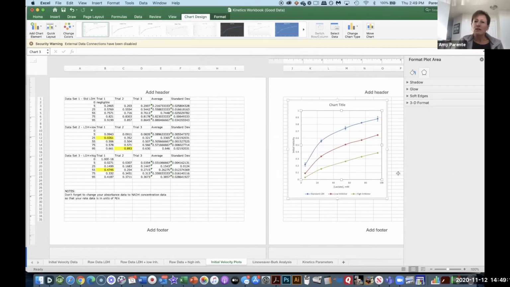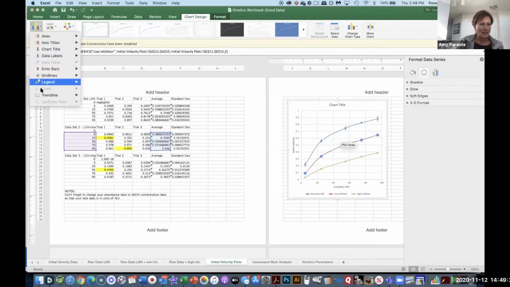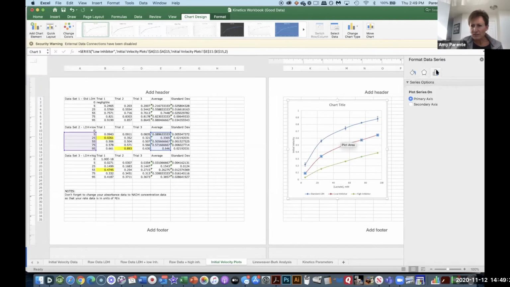Okay. Once you get that, go ahead and do it with the second and the third data series as well. So again, you're going to select that, add element. I wonder, I'm going to try something here. I wonder if I come over here, does it give me, no, it's not going to do it.